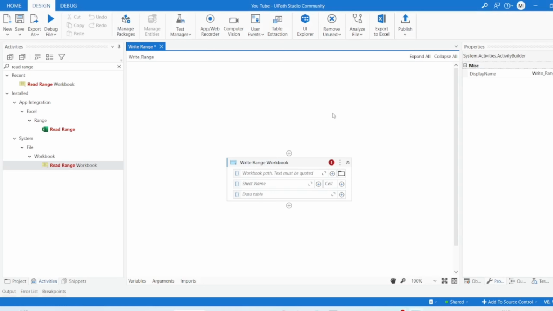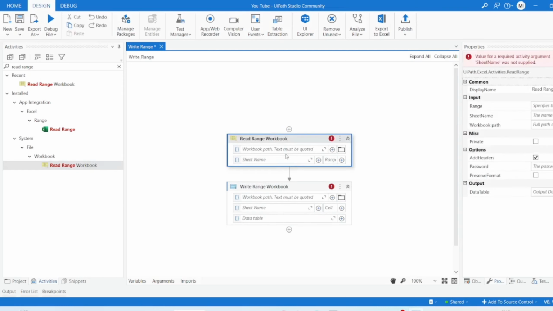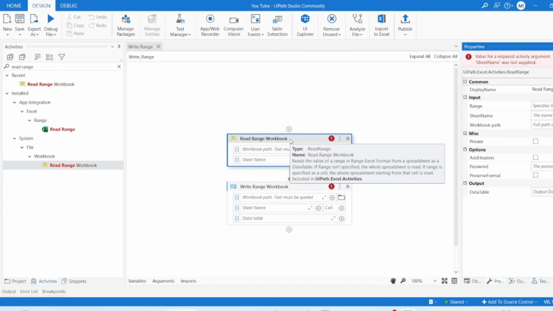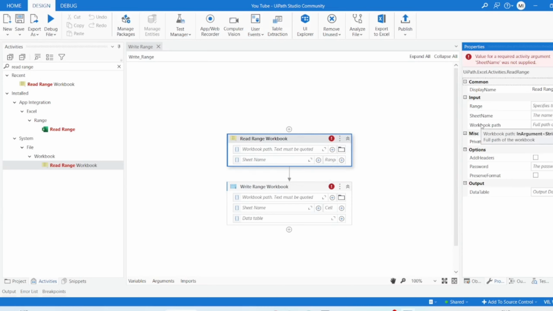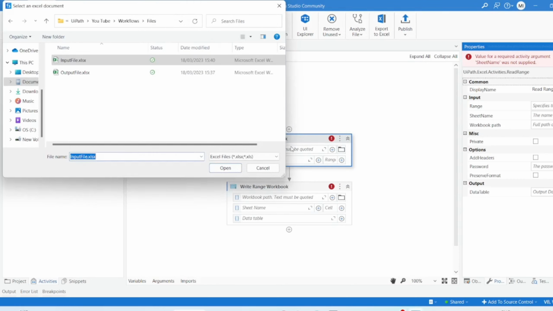For making a copy of an Excel file, we need to read an input file with the help of read range activity. So let's drag and drop read range activity. We will be providing input and output parameter values to read range activity. For workbook path, we will be selecting the input Excel file.